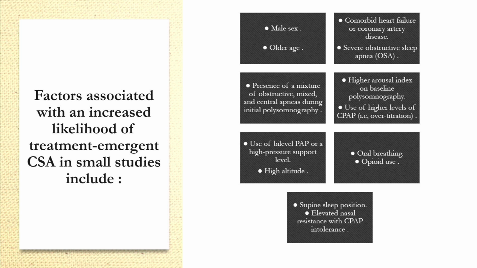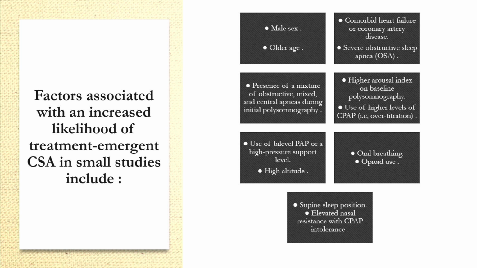If they have a higher arousal index, arousal acts as a stimulus for breathing, and you wash out the CO2, and that will bring your CO2 to below the apneic threshold, and that will cause central apneas, and it will be a vicious circle. So if your patient wakes up multiple times, he's at higher risk of developing central sleep apneas. Again, using higher CPAP levels can predispose patients to develop central sleep apnea. So that's why you carefully go up slowly. And if you start seeing centrals, you may need to try a lower pressure rather than a higher pressure.